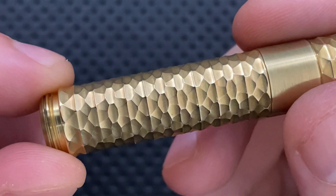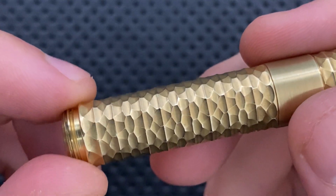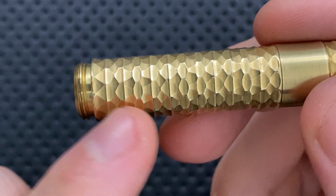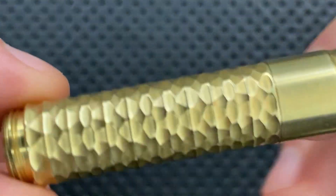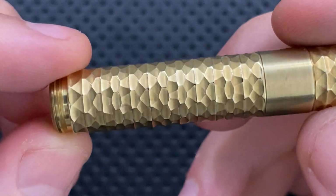This is not a finish that is beaten into it. You can see it is perfectly consistent. You can see that there is a symmetry here. There is a symmetry of thin line, thick line, thin line, thick line, thin line, thick line. If you look at it from afar, it just looks like a hammered sort of pattern. But if you zoom in, you realize that this is beautifully machined, and very precisely so.